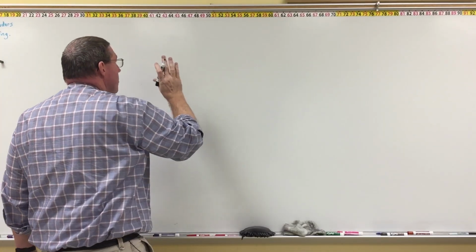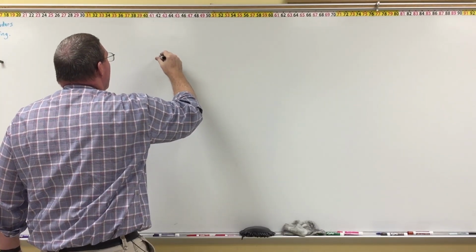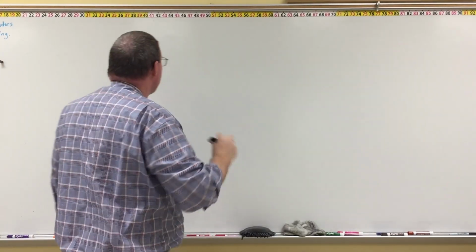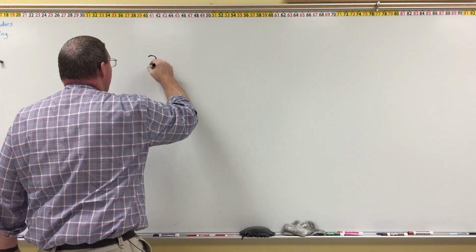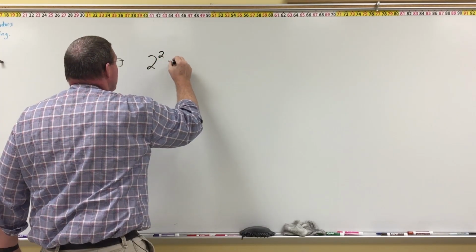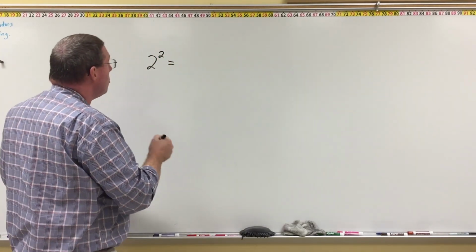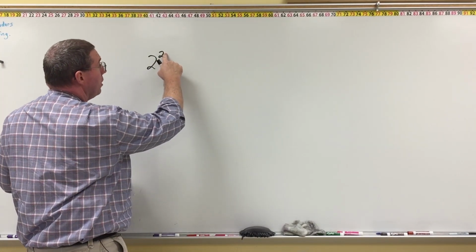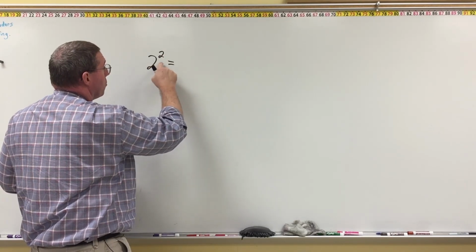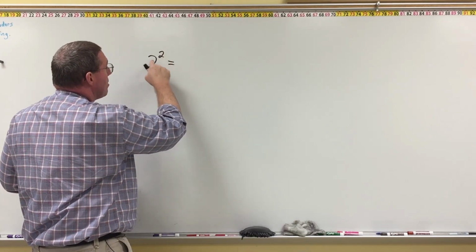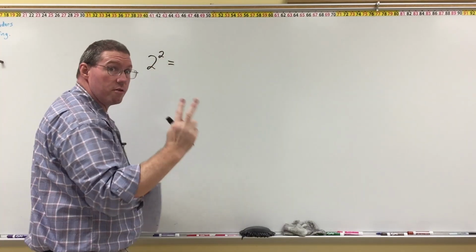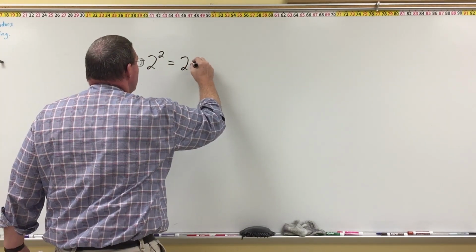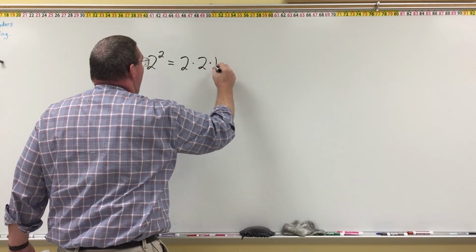So for example, there are some values that you must have memorized for college algebra. For example, 2 squared, or 2 to the second power. We know that this means 2 times 2, right? Because it's got an exponent of 2 and a base of 2. So it's saying include the base 2 twice in a multiplication problem. So we know that this is going to be 2 times 2 times 1.